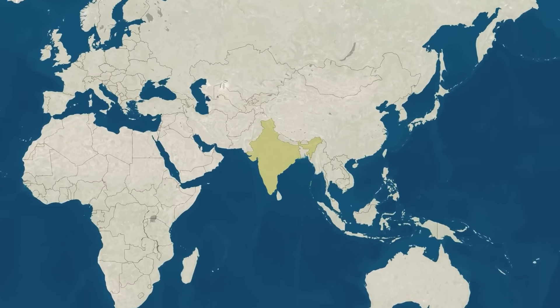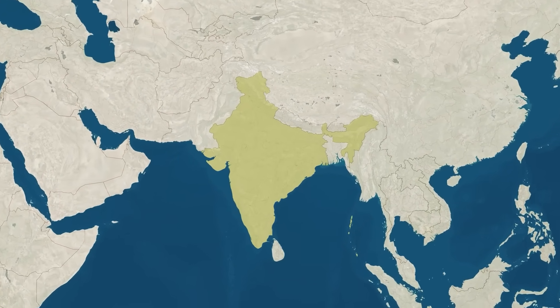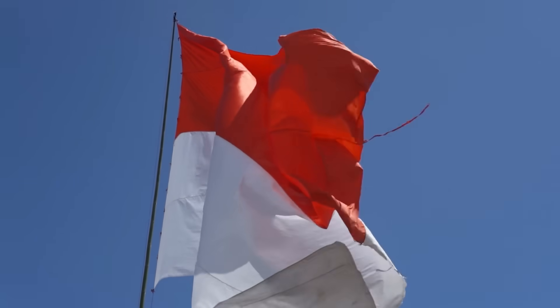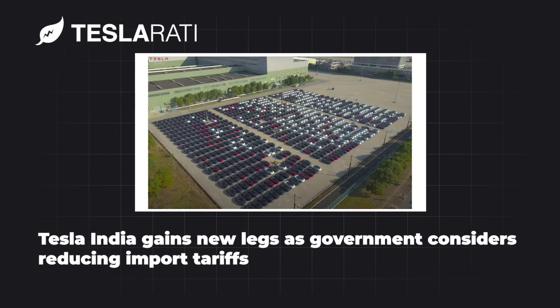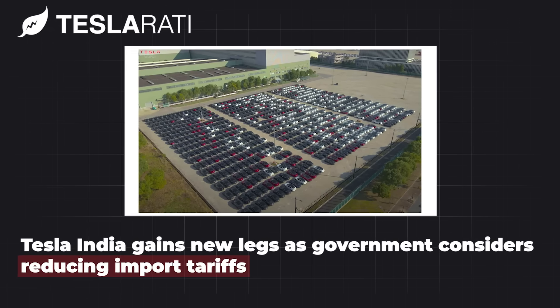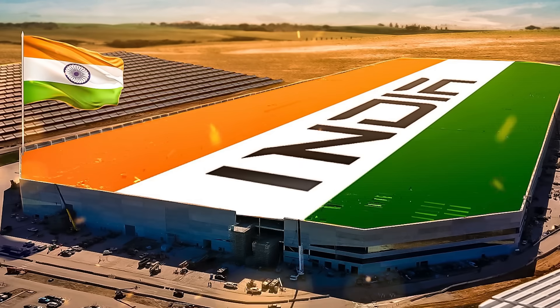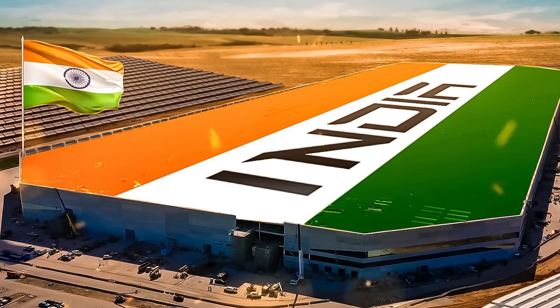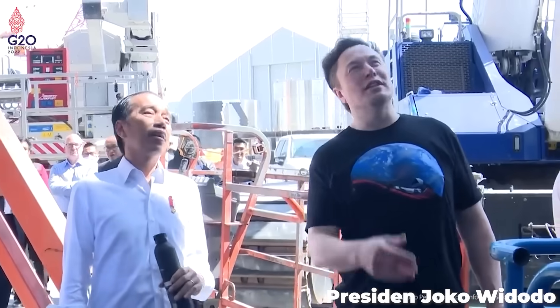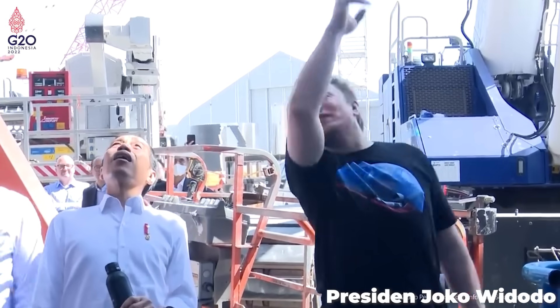There's another Southeast Asian country that Tesla has been very interested in negotiating with: India. Almost the entire time they've been talking with Indonesia, Tesla has also been attempting to convince the Indian government to lower their strict tariffs on foreign imports. The back and forth has led to the idea that maybe Tesla will be making their next factory there instead, but there have been a lot of diplomatic roadblocks. It's likely that Indonesia, India, and Thailand have all been talking about these deals in order to seem like they have the upper hand, which probably suits Tesla just fine.